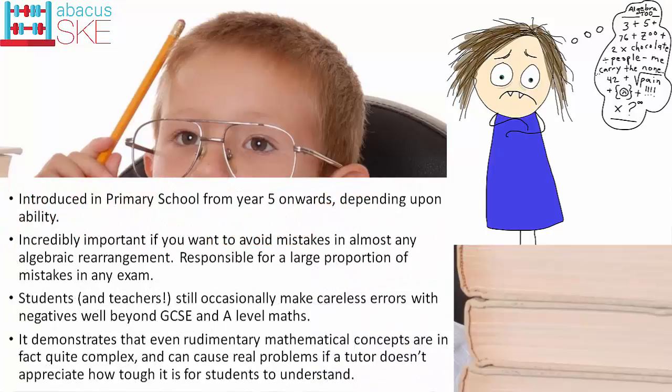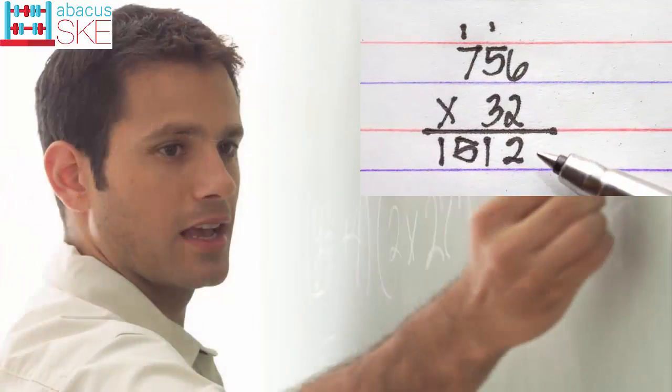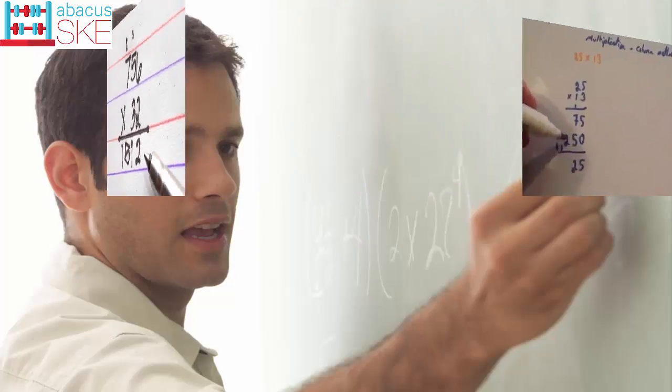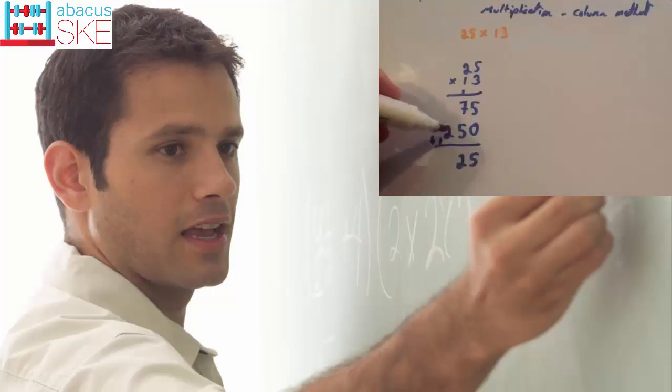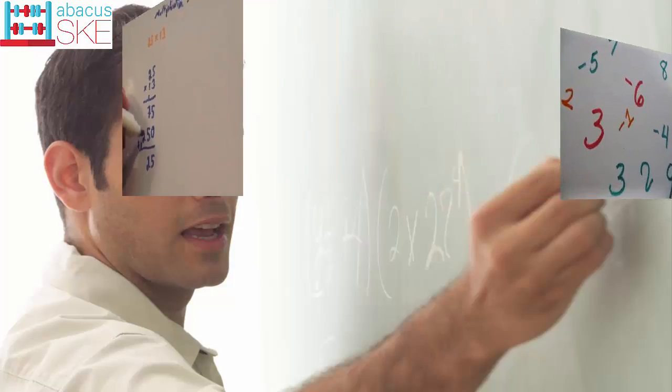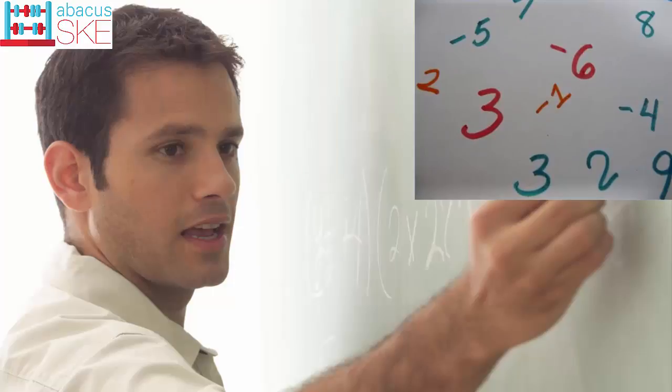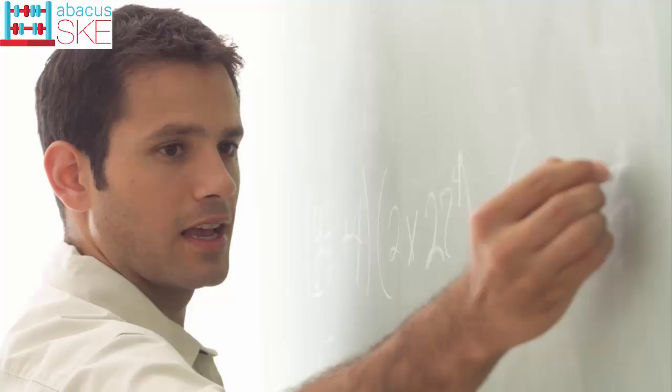This brings me really nicely to my fourth point, that even rudimentary mathematics, like negative numbers and long multiplication, can actually be quite complex topics, there's no doubt about it. They're difficult, and when you get asked some searching questions by students, it can be very difficult to give good answers. And really, the more you read, the more you look, the more you see other teachers teach, the more you slowly get an idea for what is a good explanation for why two negatives make a positive, for example. So anyway, that's the kind of thing we're going to be looking at for the next 15 minutes.